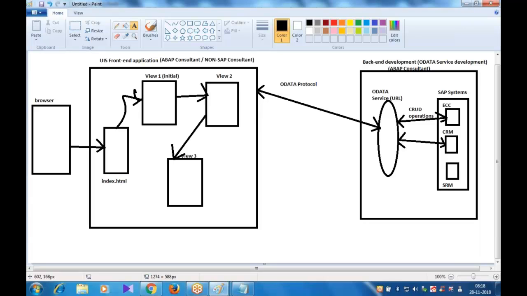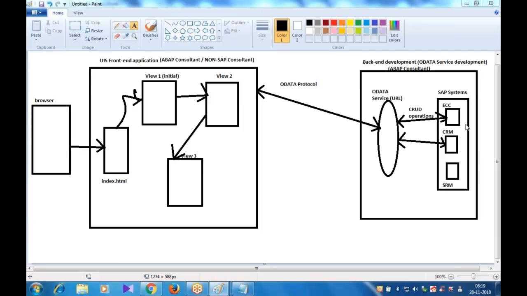As part of the course, our focus would be more on how to develop and consume the OData service connecting to SAP systems. For a non-SAP system, we require different setups. A non-SAP system need not be a database only. It can be Excel also.